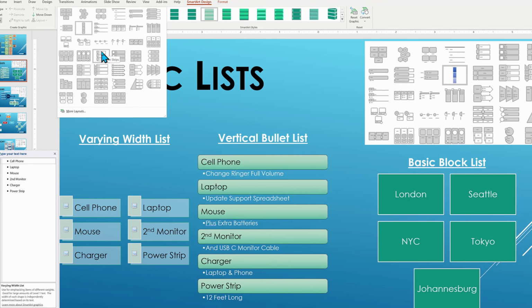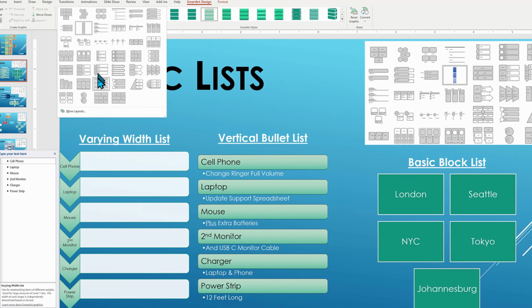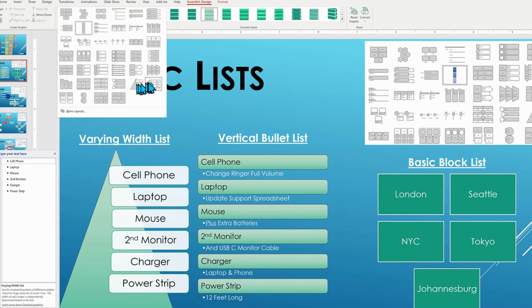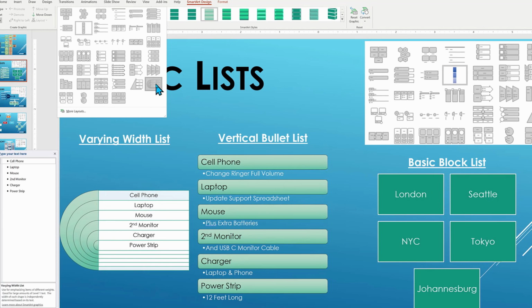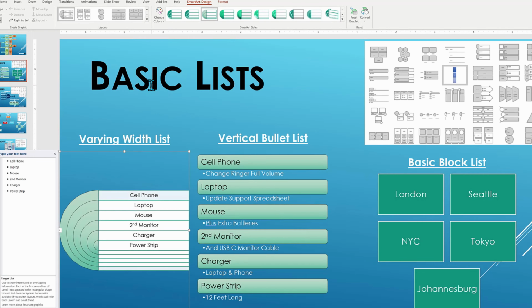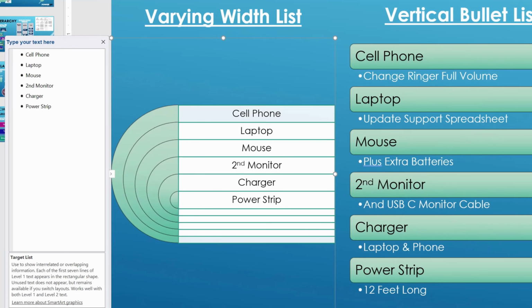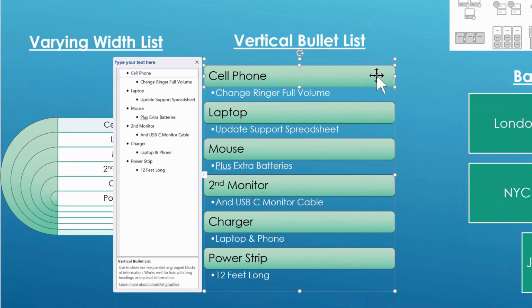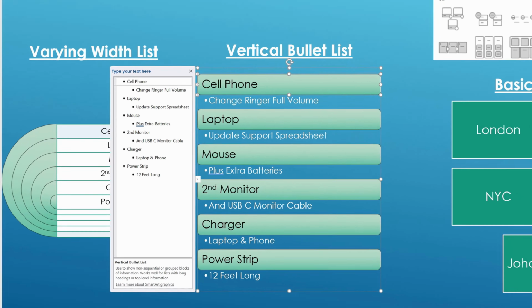For the time being, I will switch this from the layout called Varying Width List to Targeted List. This may be visually different, but I like the earlier list as the font was more prominent with a bolder message. Looking more closely, this first list is a single list of items with no sub-bullet topics. However, our second list does have indented bullet items, which lets us explore more options to create a relationship between the topic headings and the supporting item.